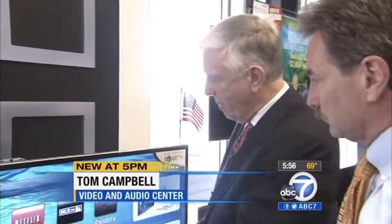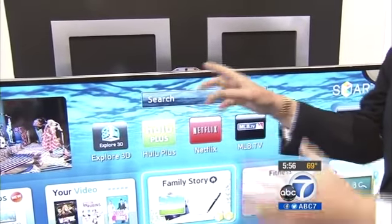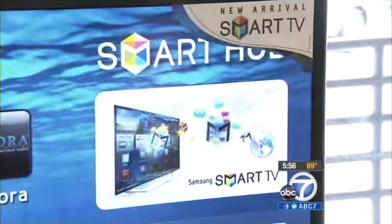It's so simple to use — it interlinks to the Internet. It means you can do Netflix, you can do streaming, watch Channel 7, do Pandora for music, and do Skype. Talk to the kids at college or grandma and grandpa, whatever. It's all built in, just like your smartphone.